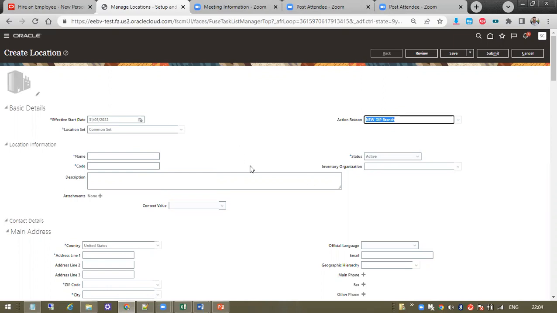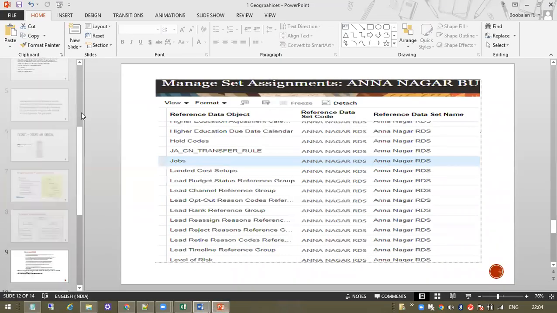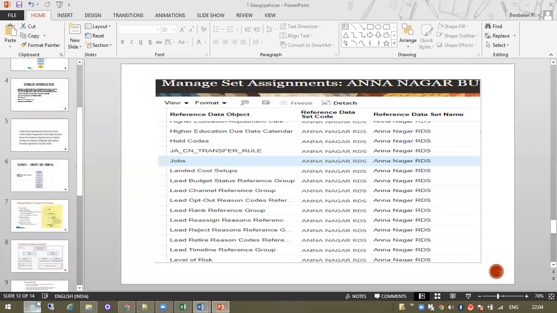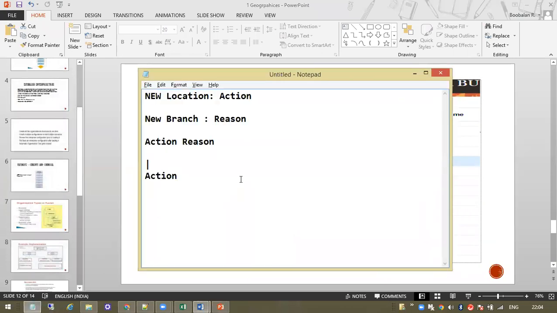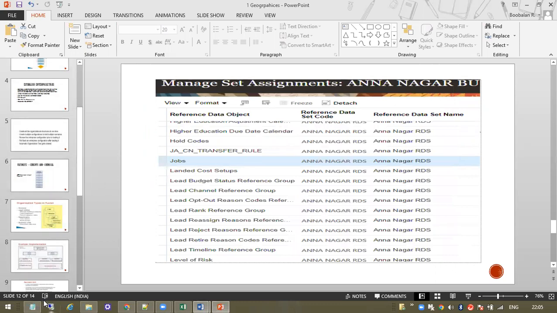Yes, you can continue, or do you have any doubts till now? No. See, actually, when you first create the action reason, and then you make the action, right? Yes. You will map it with the action. Yes, that's it. So when it comes to the action, if you're going to do the location, then we will map it with that action reason of DIP branch. Yes, correct. You will click location and then you will make it as action for that location, with action reason as this one. Yes. Okay, fine. Then afterwards we will change it in the location, right?